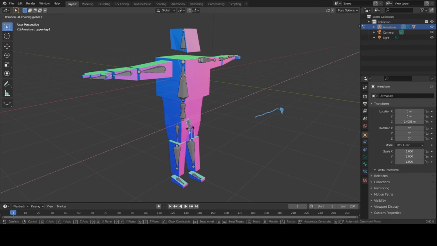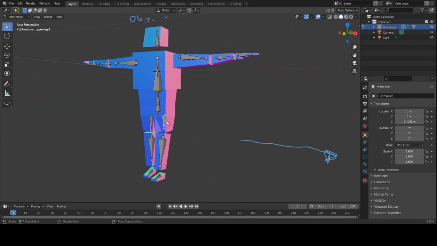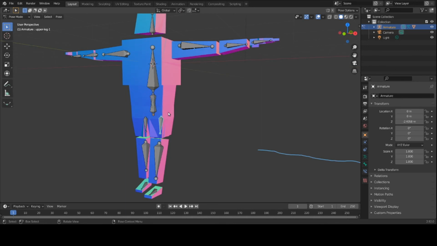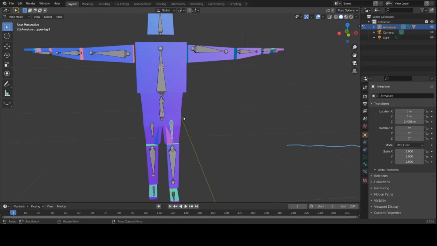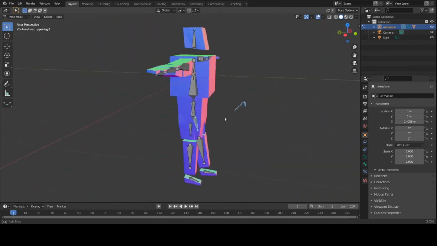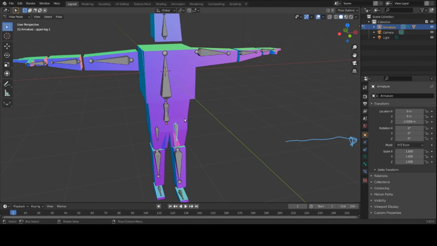So thank you for stopping by, dear people, to learn how you can separate your joints and still make a decent looking mesh, especially, like I said, if you're making a robotic figure. If you want to make a sci-fi figure, you don't have to have your robot always connected.